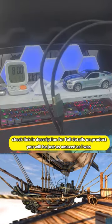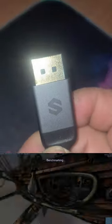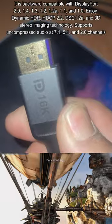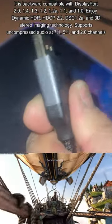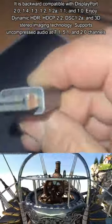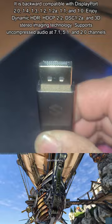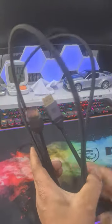This is also VESA certified, it's a 16k DisplayPort cable 2.1 version — not a 1.4, not a 2.0, but the top of the range which is 2.1. It supports very high resolution with DSC and is also backwards compatible with DisplayPort 2.0, 1.4, 1.3, 1.2, 1.2a, 1.1, and 1.0. It doesn't matter what version of DisplayPort your monitor uses, you can still use this cable and it will still give you a great looking picture.